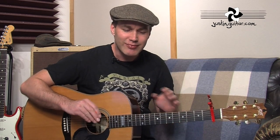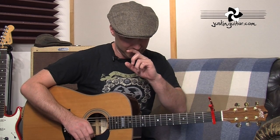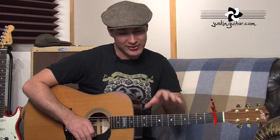Now I've added another bar there of the C. It's just a long pause there at the end of that first verse. Let me do that one more time. I'll sing the chords melody little thing, and I'll just stick to doing the 2 strums on each chord so it's really clear what the sequence is. I'll probably go into verse 2 as well because it's just a little longer.